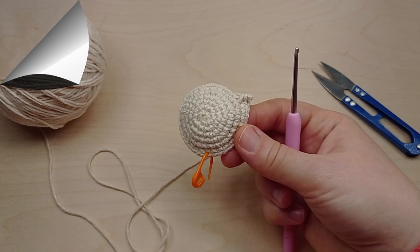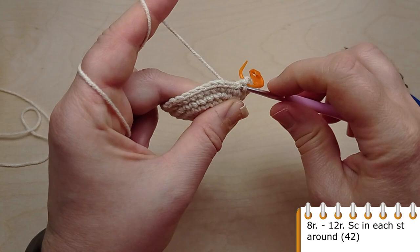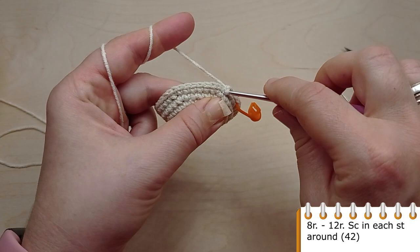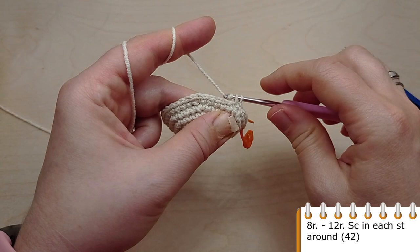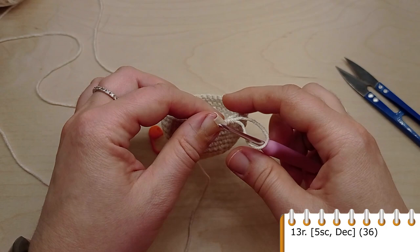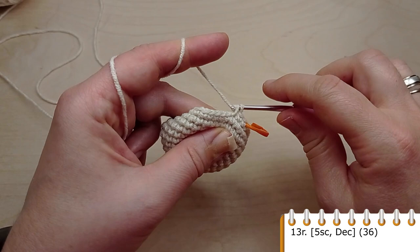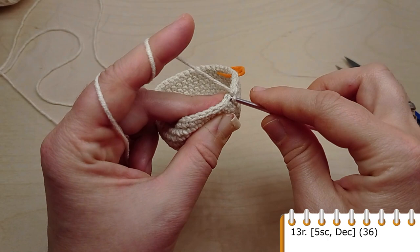Now you have to crochet 5 rounds without any increases. Make single crochet in each stitch of the previous round. For round 13, start making decreases. Crochet single crochet in the first 5 stitches, then make a decrease. Repeat 5 single crochet, then make a decrease. Repeat till the end of the round until you have 36 stitches.